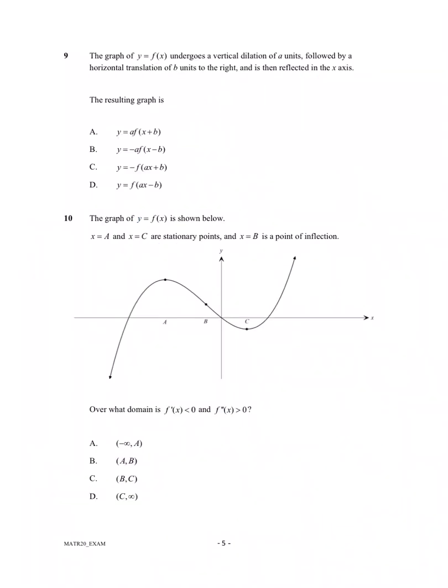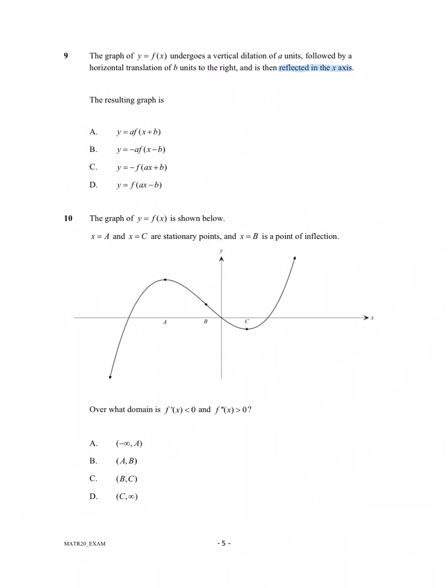We've got a translation question here that appears in both year 11 and 12. I hope you're seeing that the year 11 questions do come up a fair bit in exams as they lead into year 12 ideas. We've got 3 things happening to our function here. Doesn't matter what type of function it is. It's got a vertical dilation of A units, followed by a horizontal translation of B units, and reflected in the x-axis. I'm actually going to eliminate 2 answers straight away using this last one here.